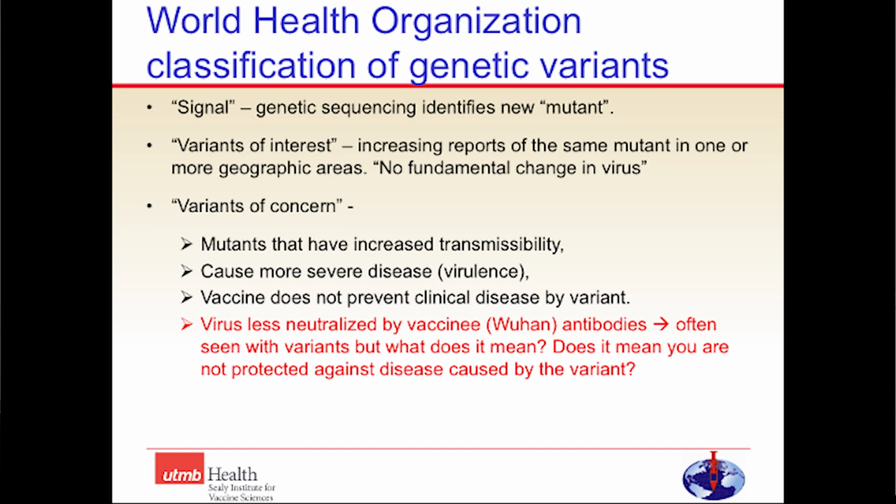As you make more variants, then the neutralization titers decrease. So we call this waning immunity. But the waning immunity we see in different ways. What does it mean? How do we categorize it? It's all very well saying it decreases, but what does that mean? In particular, we have 8 different neutralization assays that are used around the world, and few of them use international standards so the data can be compared, which makes it hard to evaluate. So yes, the immunity wanes, but how long does it take to wane over time? When are we going to get to that low level where we're no longer protected?